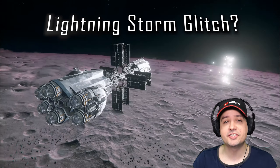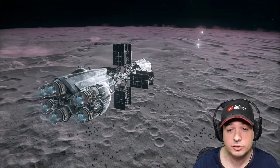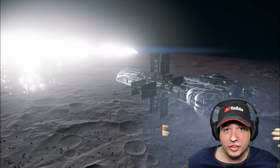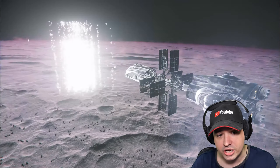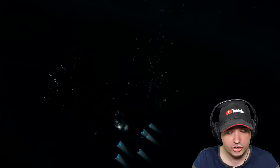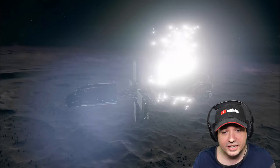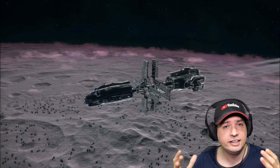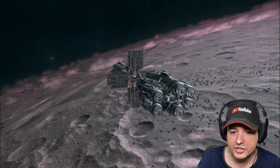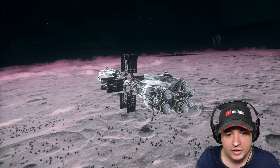This has to be the weirdest glitch I've ever seen in Star Citizen. I'm calling it the Lightning Storm because, as the name suggests, it's doing exactly that. When you get close to it, there is a ton of wind going on, everything is blowing around, and the whole thing is not stationary — it's actually moving around. We noticed that it literally lights up the map in a perfectly physically correct way, causing shadows on the other side and lighting up the entire surface area together with the ship. It's crazy.